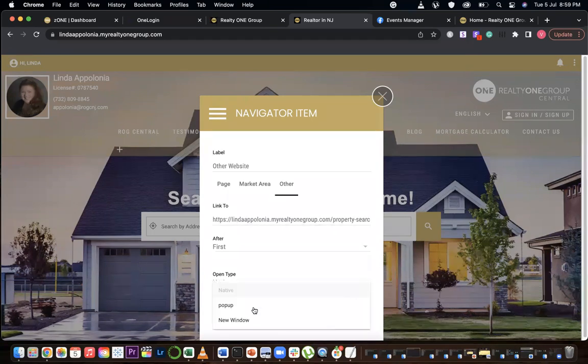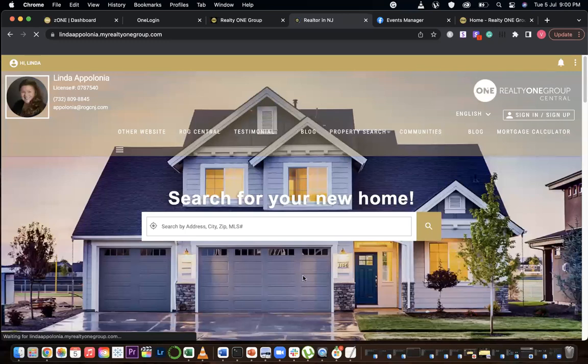And once you're done with it, you can select a new window and you need to select the page or the position where you want to set the menu. Let's say I want to set it at first. I click on add. So here you can see that other website menu that I just added.